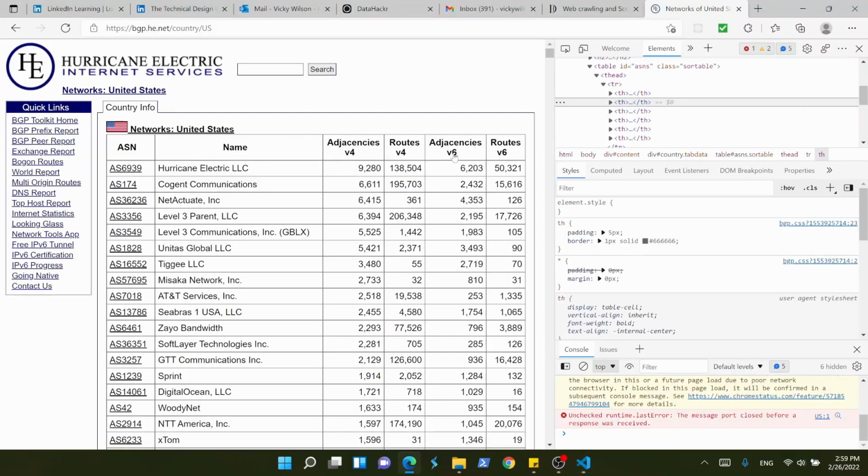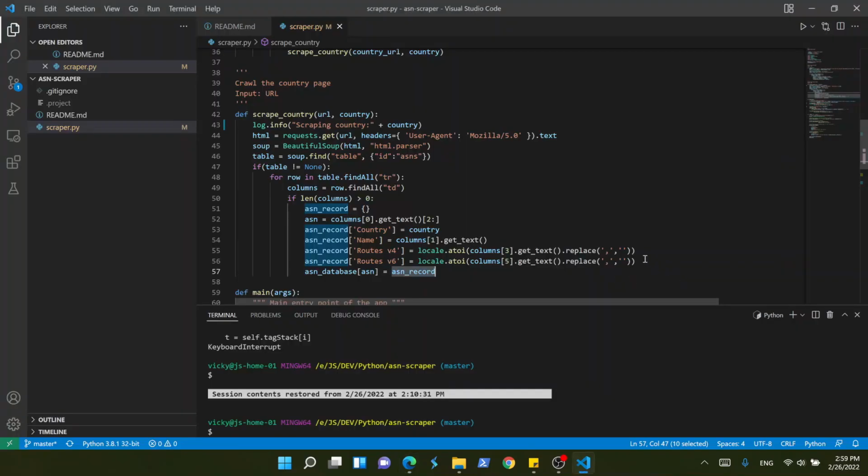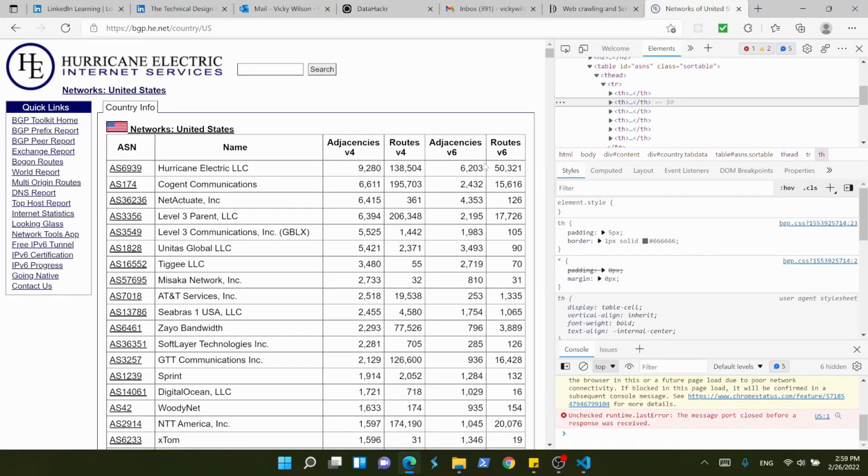Let me also add adjacencies, right? So let me copy the whole thing. Let me take the adjacent, sorry.